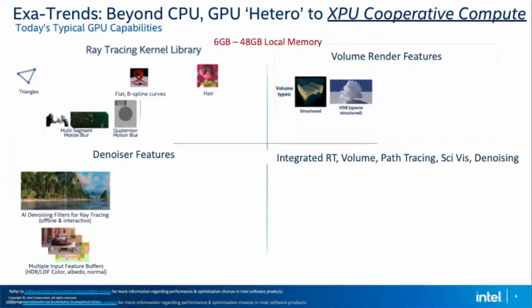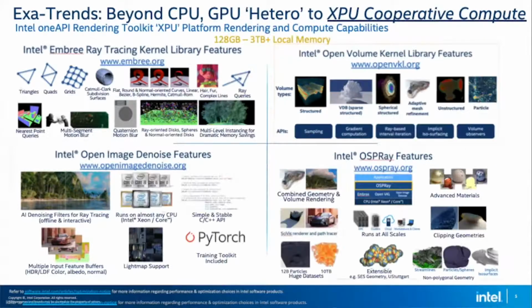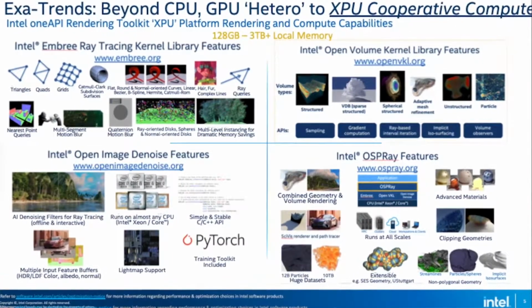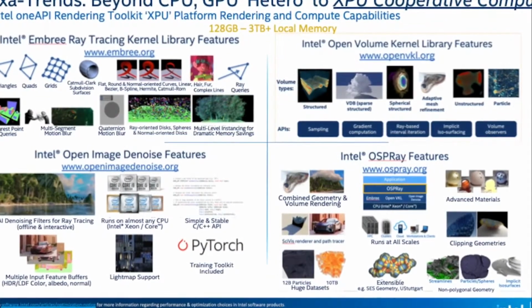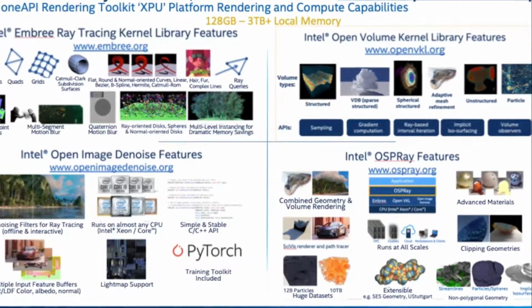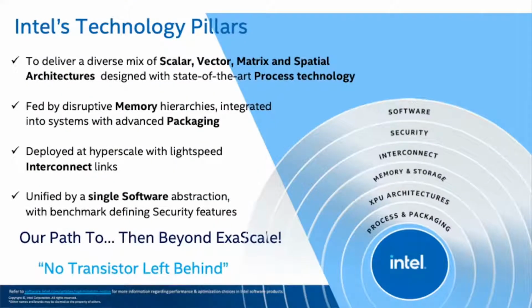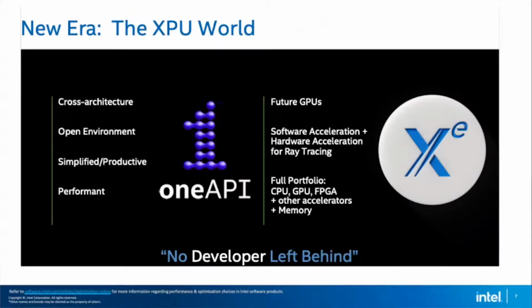Another trend that I see is the movement beyond heterogeneous CPU or GPU computing to platform XPU cooperative computing. For example, these are some of today's typical GPU accelerated features within a fairly limited direct access memory footprint. Now, our render kit has a broad set of features available today with many benefits and the large memory footprint of CPU platforms. Our goal is to solve this disparity via an XPU cooperative platform focus. Here's how. Over the last 18 months or so, Intel has been revamping its focus to a more holistic platform focus with six key technology pillars across four computing architectures. Our mantra for this focus is no transistor left behind. The oneAPI initiative is growing rapidly with the goal of being open, but also cross-platform and cross-processing architecture, covering CPUs, GPUs, FPGAs, and other specialty acceleration solutions.